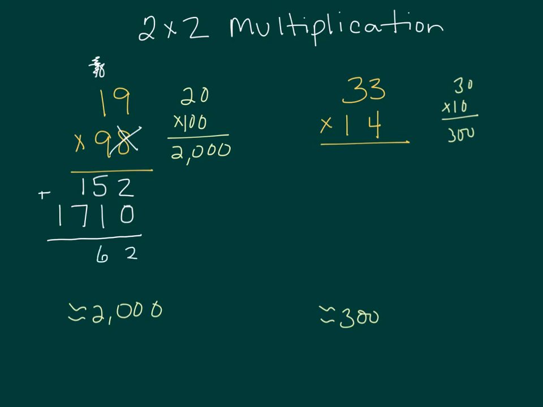I work my way from right to left, and I have my answer. That is relatively pretty close to 2,000, so that makes sense. I look everything over. The biggest key is see how all the numbers are lined up on top of each other. If you don't know your multiplication facts, this will be challenging for you. But if you need to look at a multiplication chart, do that. But the time is ticking. We don't want to do that for too much longer if you're currently doing that.